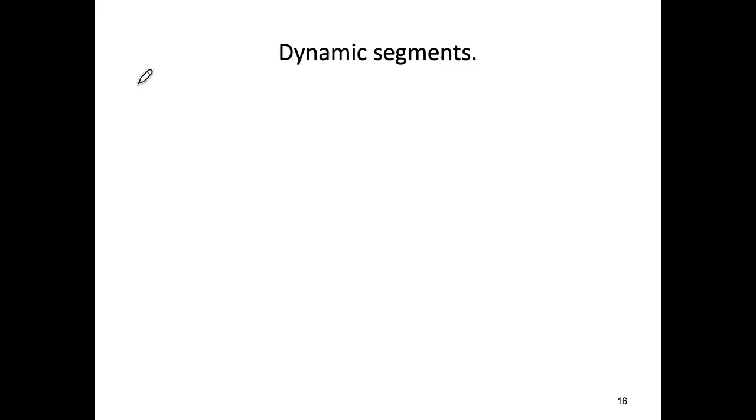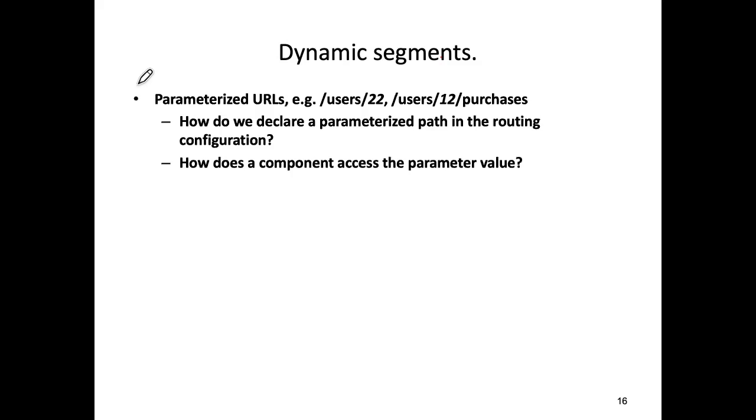The next feature we want to look at is what React Router calls dynamic segments. More commonly, this would be referred to as parameterized URLs. So if you take the example here, supposing I've got an app and this is one of the URLs that it needs to support, but the idea is the 22 here is a parameter or a variable. Maybe in this case, it represents the user's ID. And let's suppose the component that mounts as a result of the browser's URL changing to this, that component would display this particular user's profile.